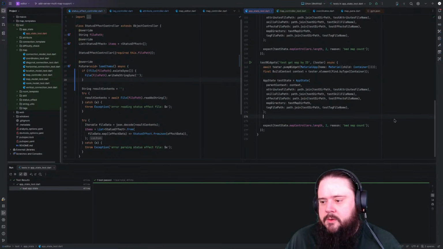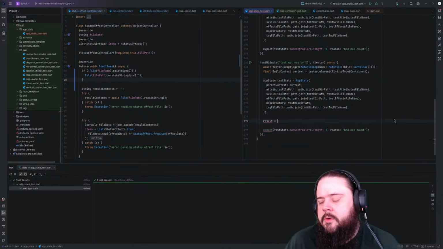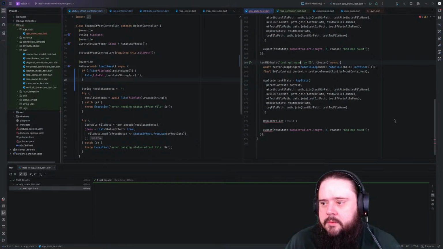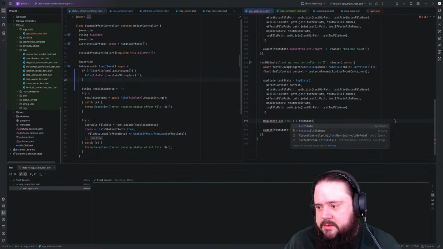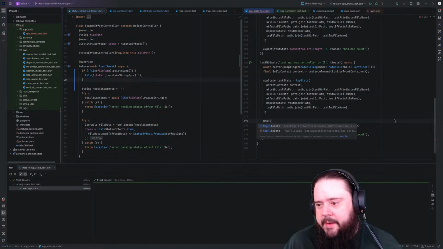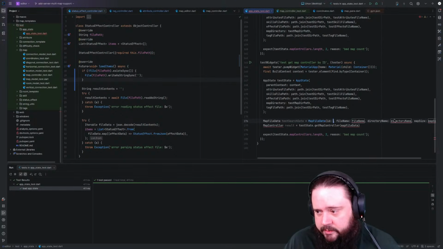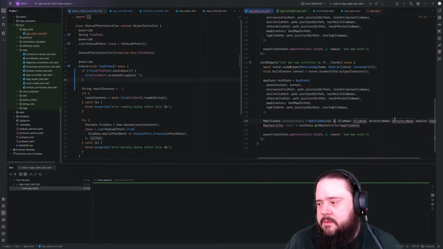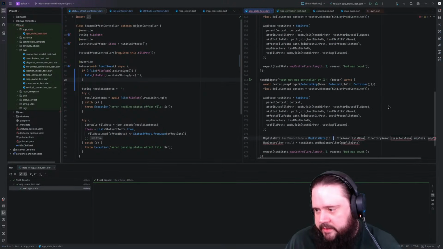So we get you, and then should actually be map controller by ID. And we can say test state dot get map controller, our map file data. Like so. What did I call you? Test data 1.